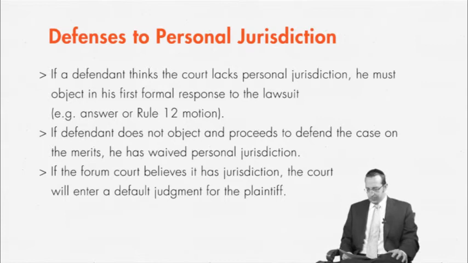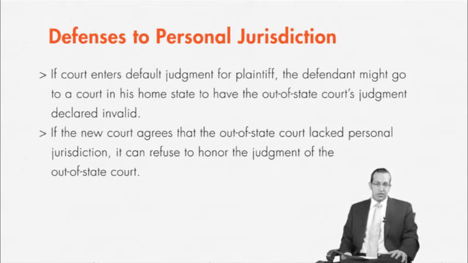from the defendant. So now the defendant gets a letter in the mail from the courts informing him that he owes the plaintiff $1 million, and he finds out that the plaintiff is trying to take his stuff. What does he do? He goes to a court that has jurisdiction, a court in his own state, for example, and seeks to have the original decision dismissed for lack of personal jurisdiction. If the new court, his court, the court of his choosing, agrees with him, it can refuse to honor the judgment of the out-of-state court.